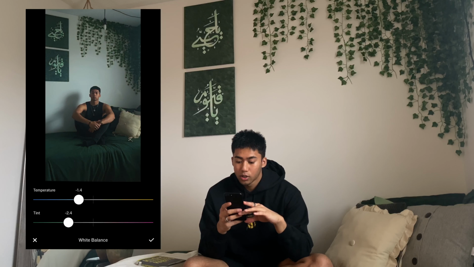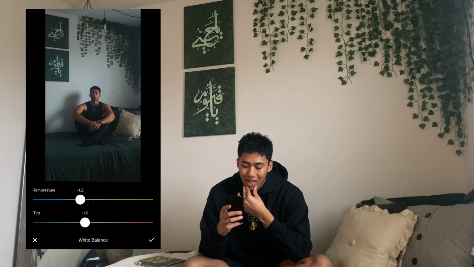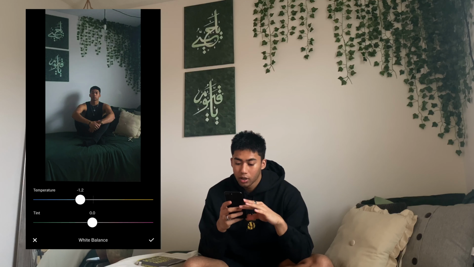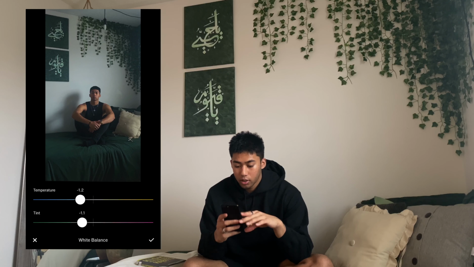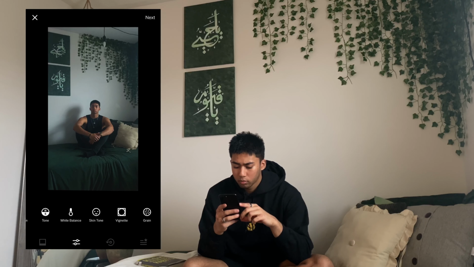Snap. Okay, so I'm gonna leave the temperature a bit to the blue side because kind of like the vibe. I don't know. Sometimes you just gotta mess around with the colors and see what you like. And then for this, I would go into tint. Tint is kind of the same thing, but it allows you to either go really green or really purple, depending on the undertones of the person. I'll leave that over there. Bam, bam. Skin tone. Now, skin tone is actually a really useful tool.